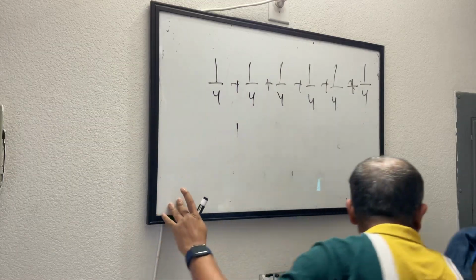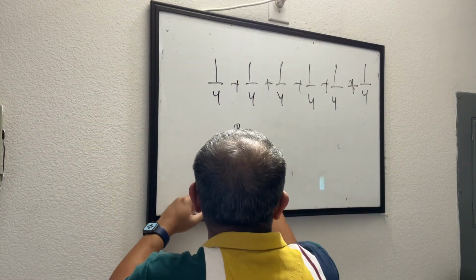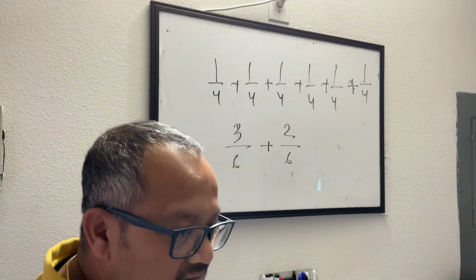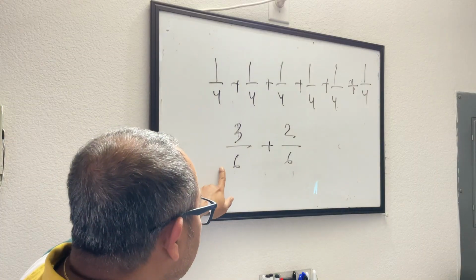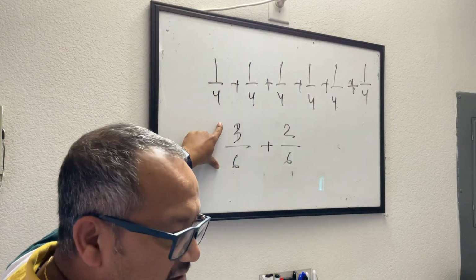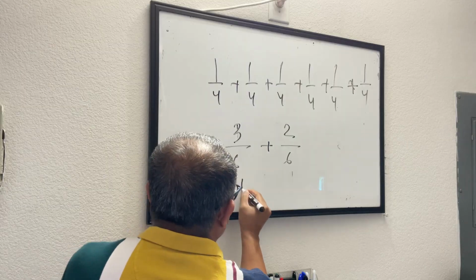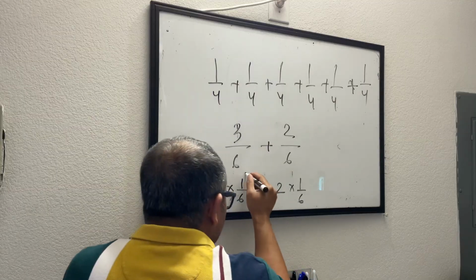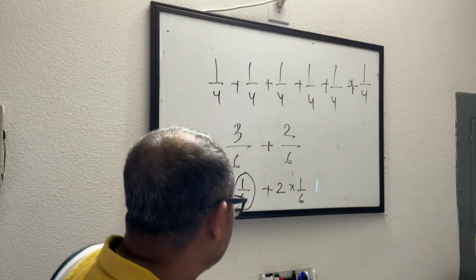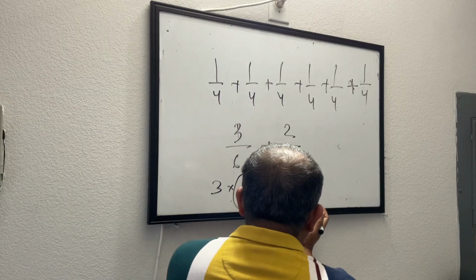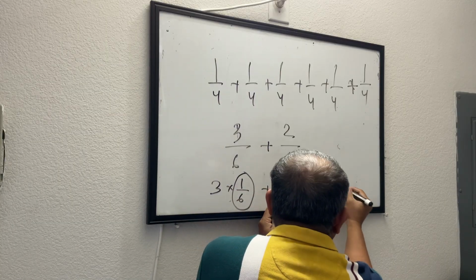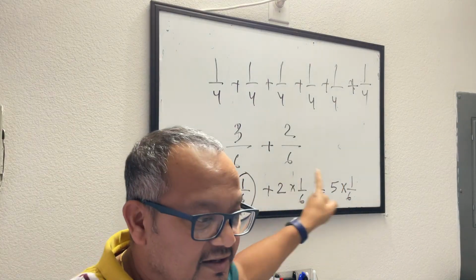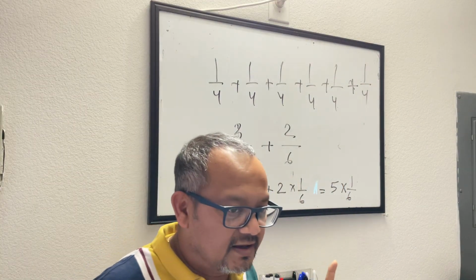Now look at one more situation. If I have to add 3 by 6 plus 2 by 6, like what Akshara said, if your denominators are same, 3 by 6, I can say this as 3 into 1 by 6, correct? Plus 2 into 1 by 6. If 1 by 6 is a watermelon, I have 3 watermelons here and 2 watermelons here. That became 5 watermelons. What is my watermelon? 1 by 6. So my numerator got added. Yeah? Is everybody with me so far?